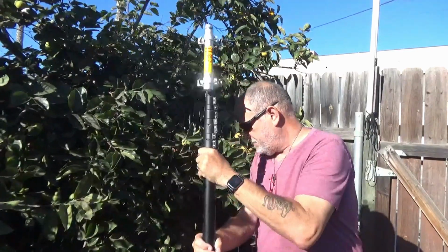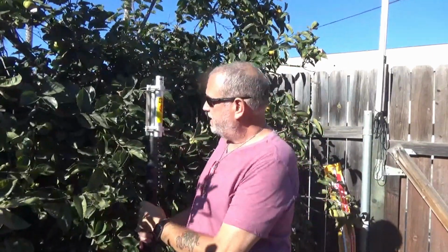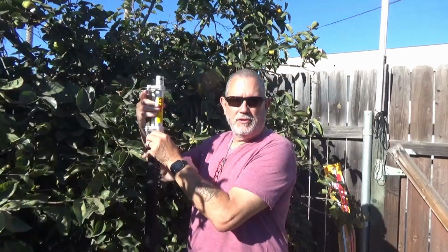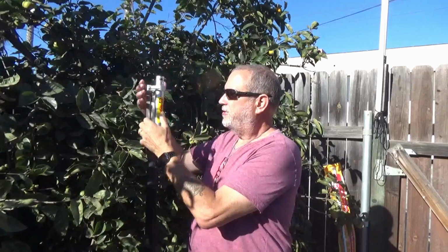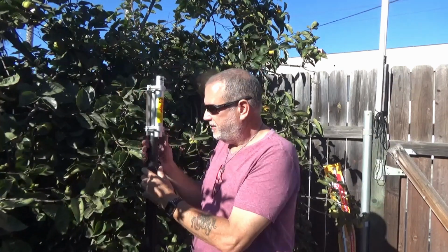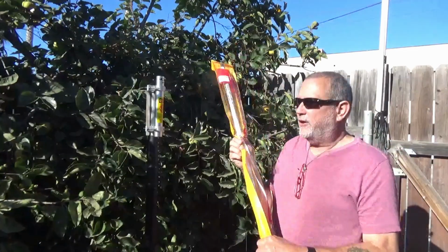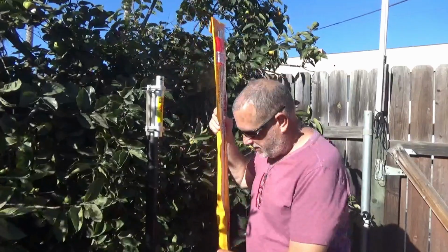So we're going to set this back down in the spot that we want it. Try to get it as level as you can. You can see that the base unit of the antenna that we're using, which is a Diamond X50A, is already installed. You normally won't want to take this off because it's pre-installed, and it has a spacer piece of wood in here to hold it in nice and tight. So we take our antenna and we want to place it up here. But before we do that, we don't want to make this mistake.